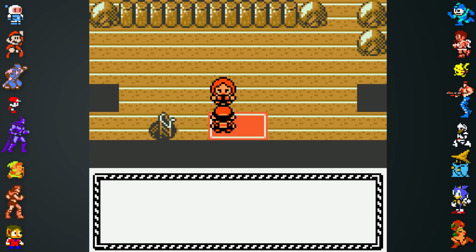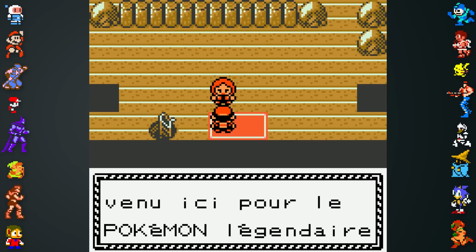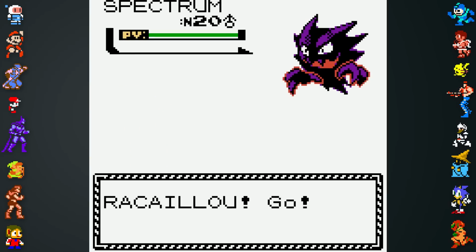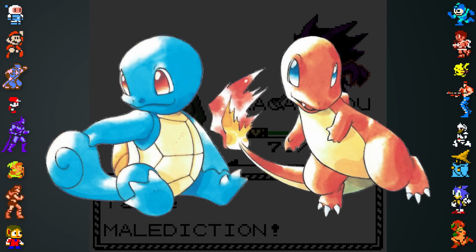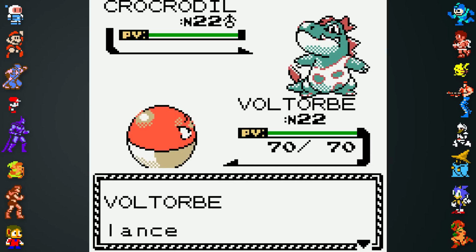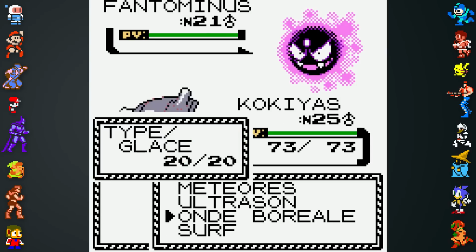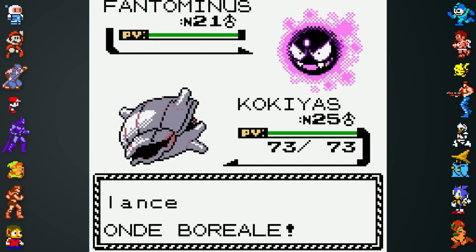Early in Gen 1's localization, Game Freak originally wanted Europe to use Pokémon's Japanese names, so Julien had to fight for the right to give Pokémon new French names, for example by telling Game Freak that Squirtle and Charmander's Japanese names sounded like the French slang words for stoner and feces. Game Freak didn't really trust him, but they ultimately gave in, and grudgingly allowed Julien to rename all the Gen 1 Pokémon. After Red and Blue launched in France, Julien's translation was so well received by fans and critics alike that Game Freak felt he'd proven himself.